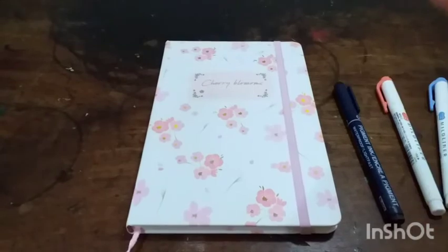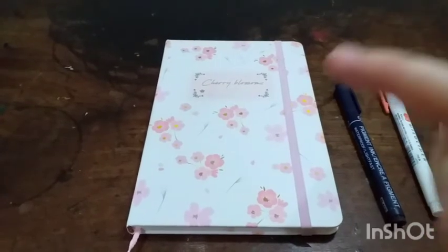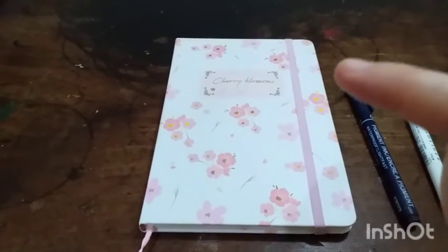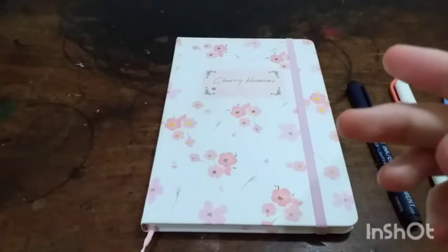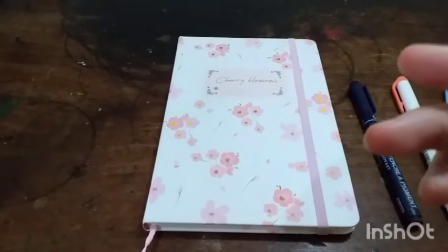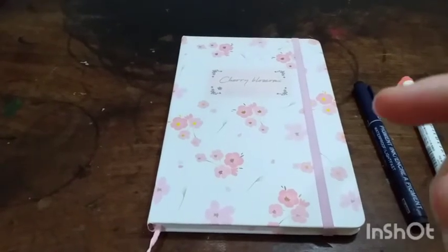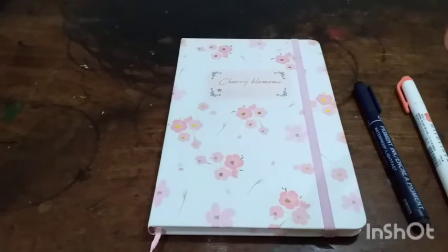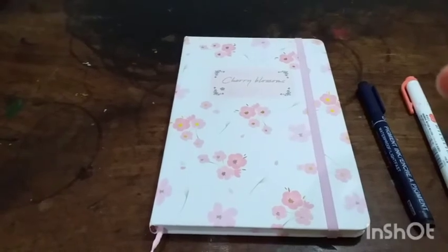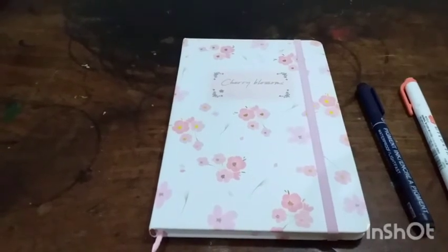So today, we are going to continue part 2 of this Kimi no Na wa Your Name anime journal spread. But the only difference is that this anime journal spread is about Radwimps. If you didn't know, Radwimps is the Japanese pop rock band that composed the Kimi no Na wa anime OST, which I cannot stop listening to. So that's why I decided to make this spread particularly about Radwimps. So without further ado, let's get started.